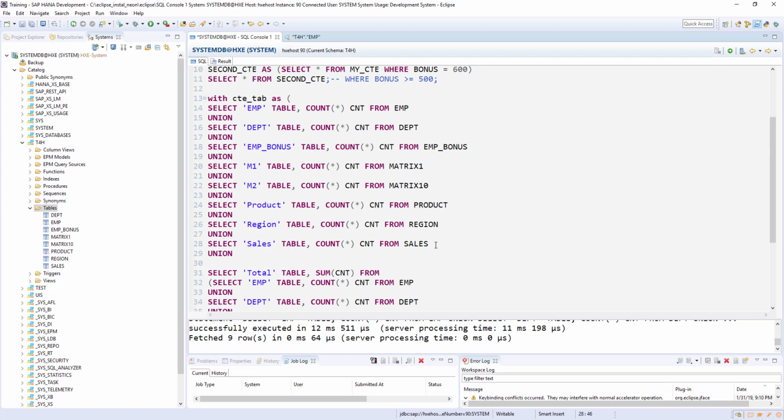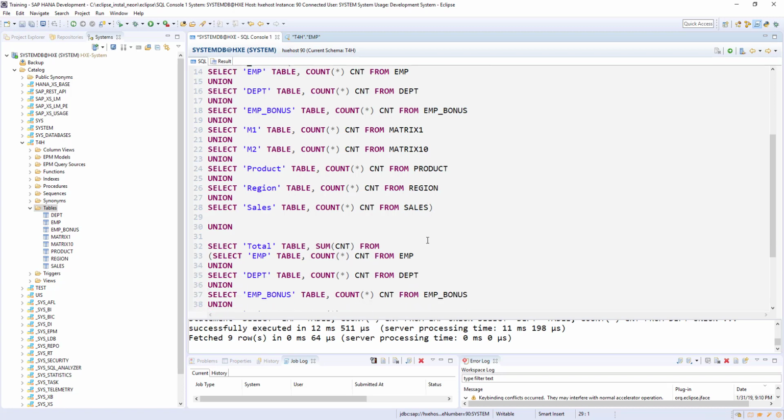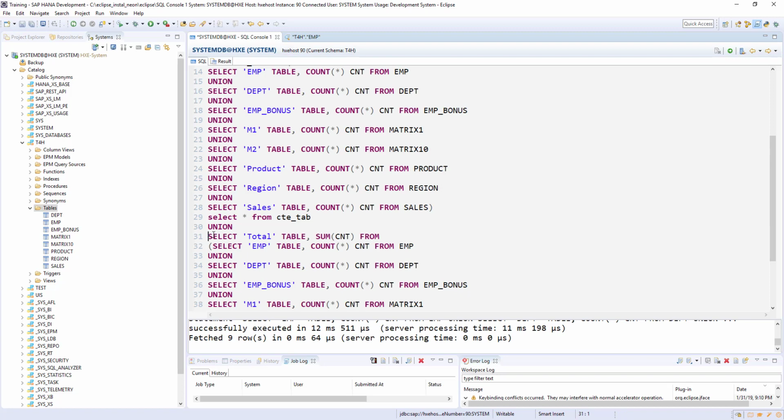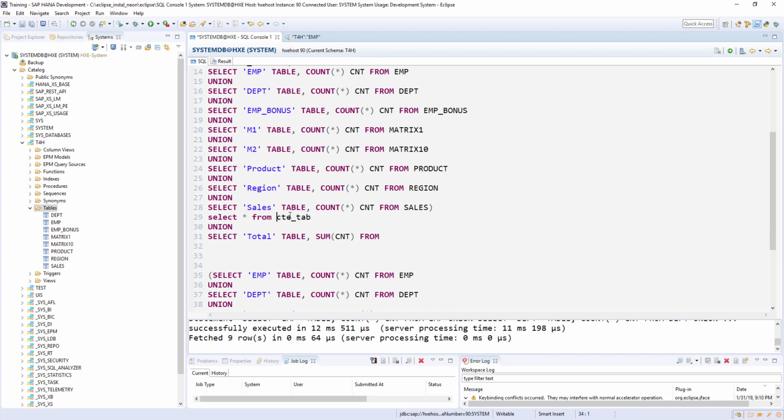Now instead of union, I'll simply close the CTE here, and then write select star from CTE underscore tab, and then use union here, and then use this statement here, and then CTE tab.